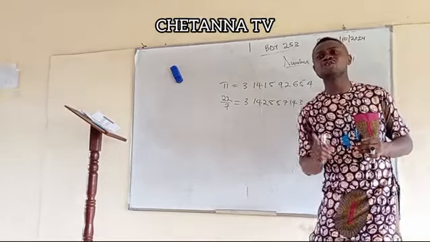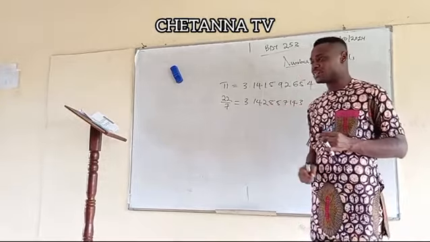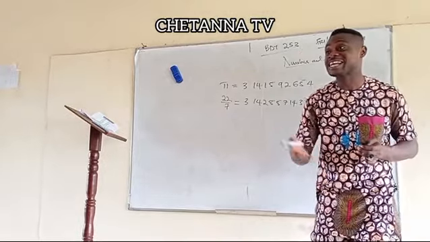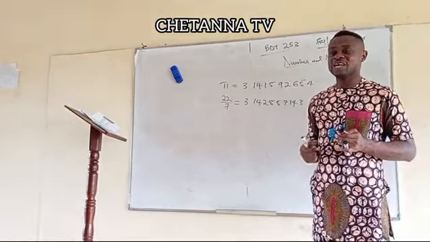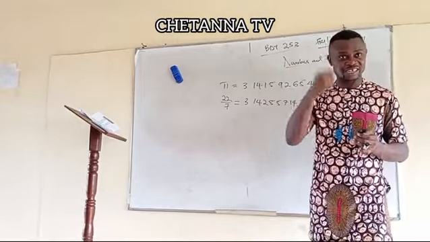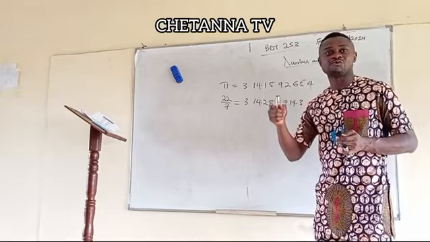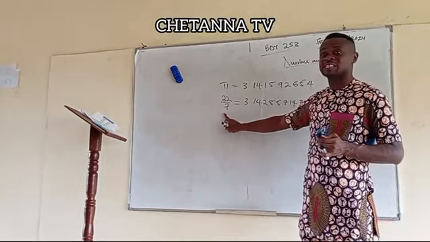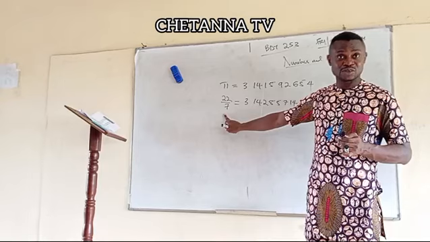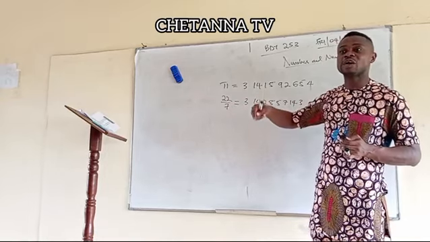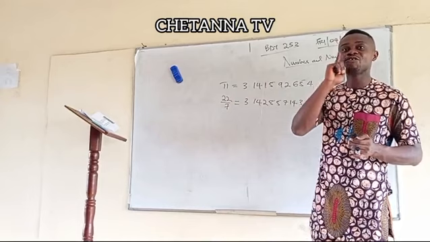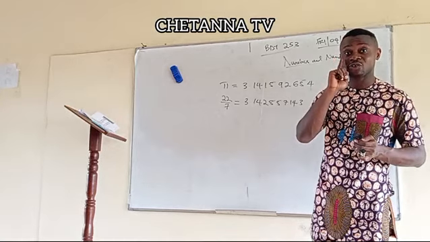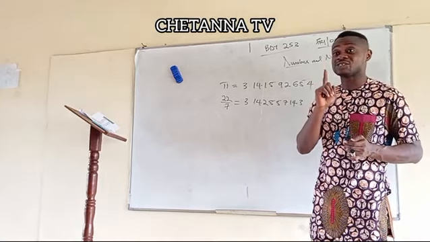But when you come to continuous numbers, that's where the issue lies. Some continuous numbers are rational, some are irrational. So how do you know a continuous number that is rational and one that is irrational? Now, this pi and 22/7, both of them are continuous. But which one is rational and which one is irrational?